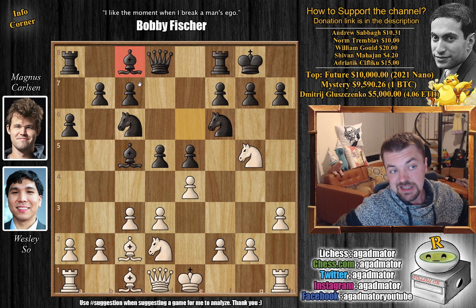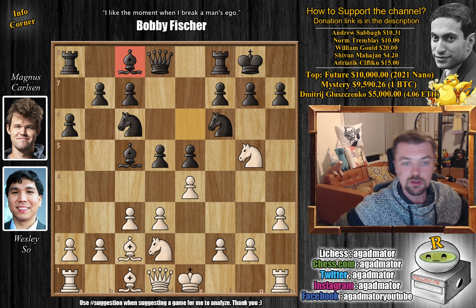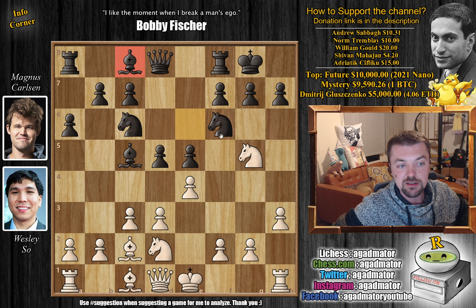He plays bishop to c8, and this is now a new move, so already as of move 10 we have a completely new game, and it seems that Magnus was able to surprise Wesley by finding a move in a very top tier game that Wesley won last year against Anand. So let's see how Wesley deals with this.